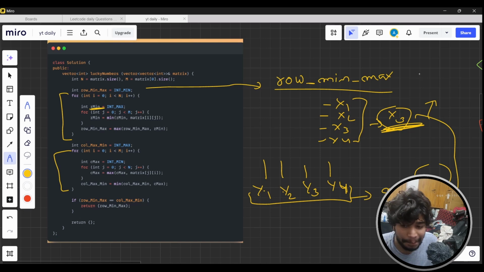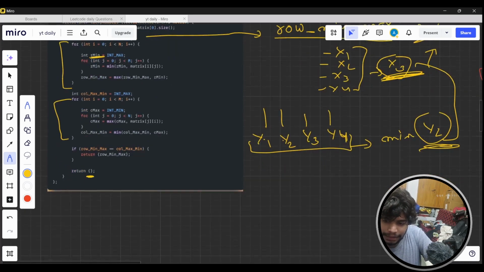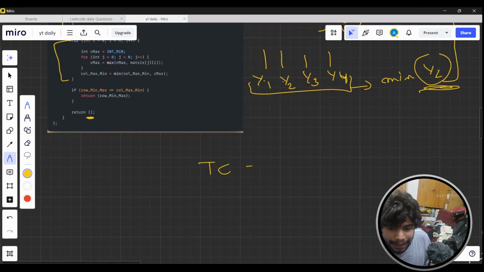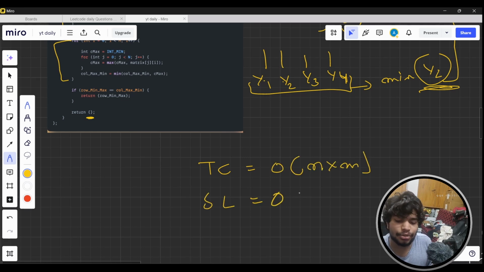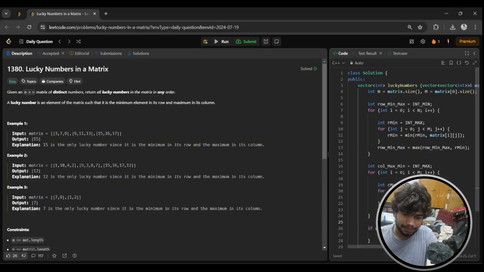Then I can simply say this will be my answer, or there will be no answer. For this, the time complexity will be O(n times m), and the space complexity will be O(1). Okay. So that's it, let me just submit it for you.